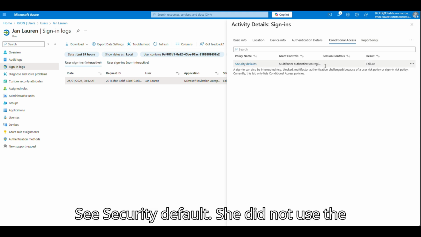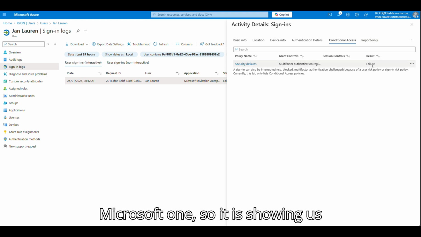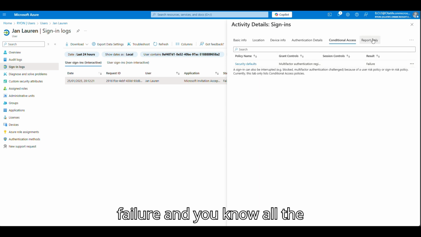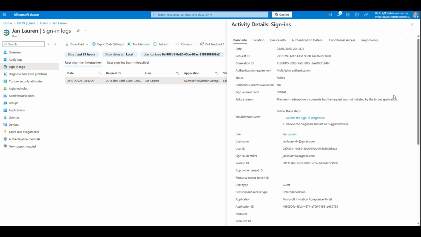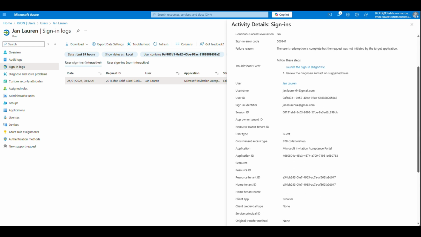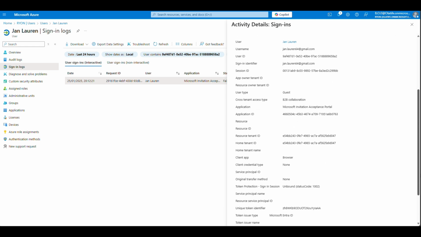See, security default. She did not use the Microsoft one, so it is showing as failure, and all the basic information. We have it here.